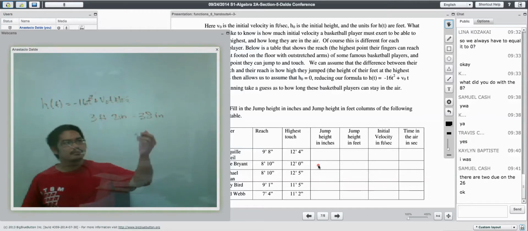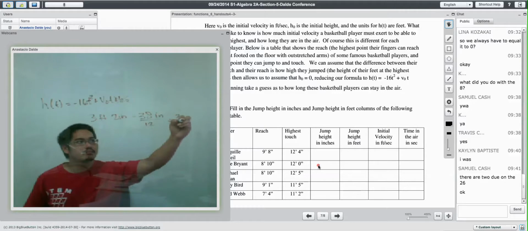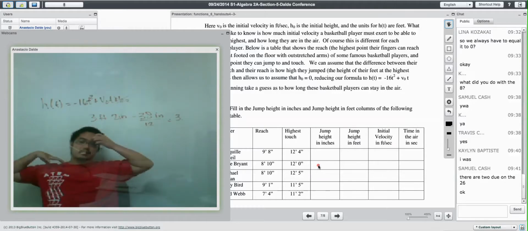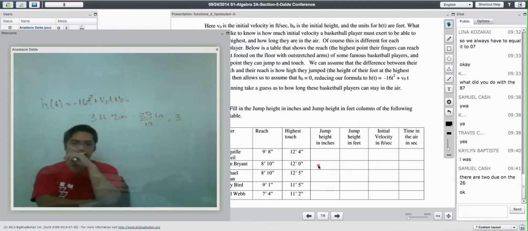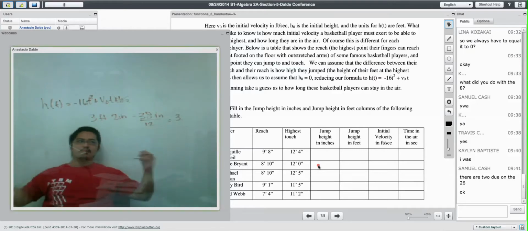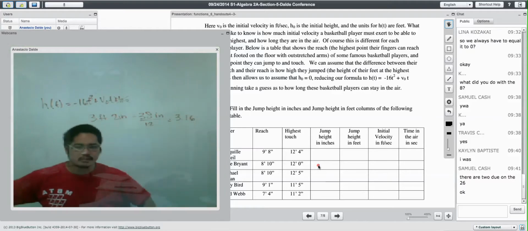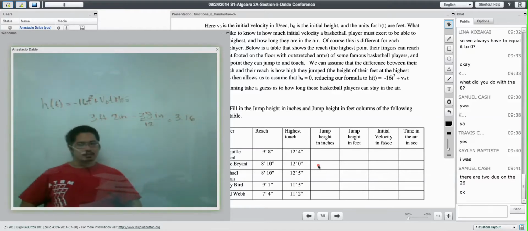Or, if you divide this by 12, you'll probably end up getting 3 point... Alright, what is 38 divided by 12? Someone do it on the calculator, please, quickly, and I'll try to figure it out in my head. 2 twelfths, that's 1/6, that's like 0.15, 1/6 or something like that. You guys got it? 38 divided by 12 is what? 3 point what? 1 something. It's got to be 1 something.